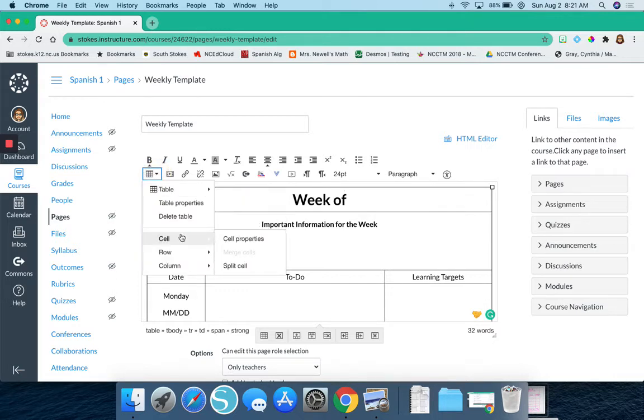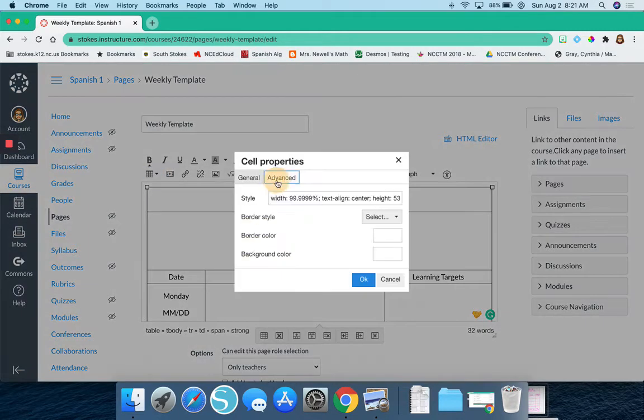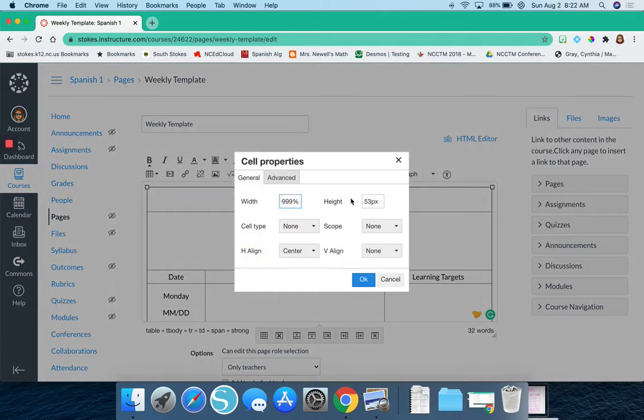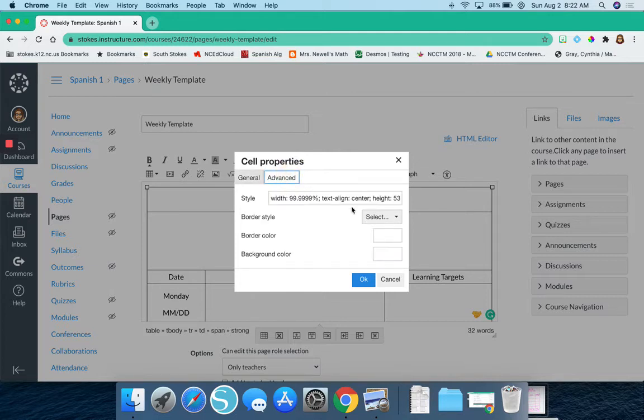So if you go to Cell, yep, there it is. Okay, so if you go to Cell, click the table, Cell Properties. Tells you all this great, wonderful stuff. If you click Advanced, it talks about border color, background color. That's where we're going to put our focus. It leaves you this beautifully blank thing.